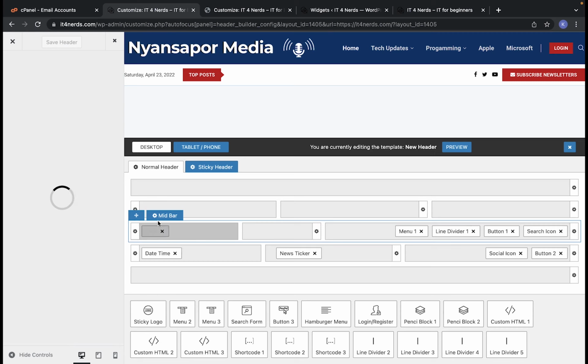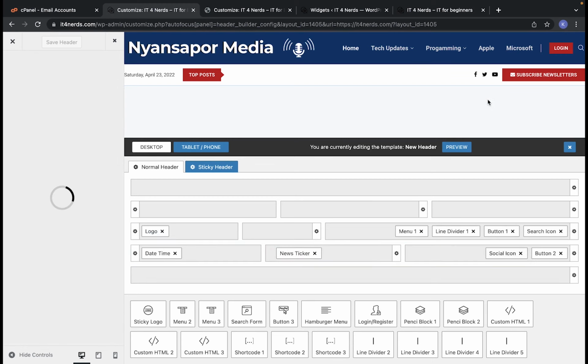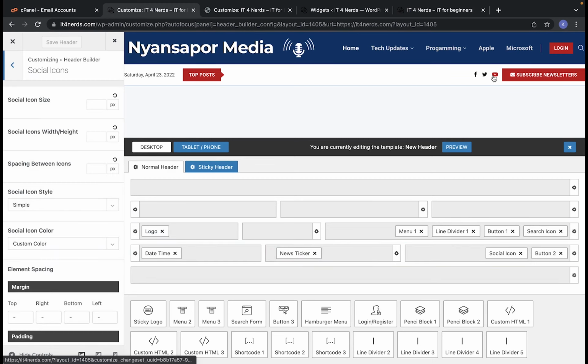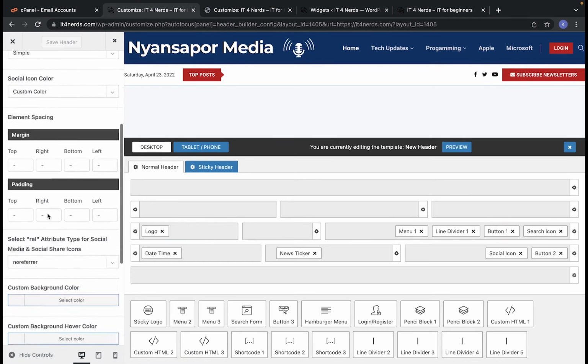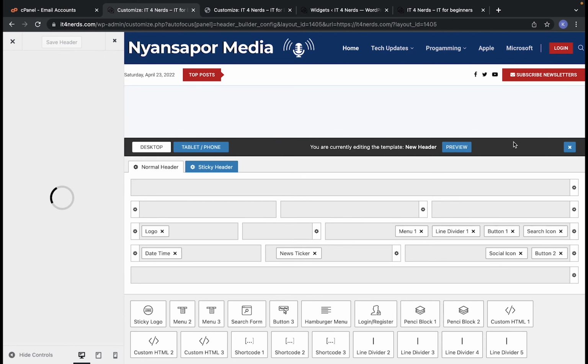Okay, social icons, that's the Facebook, Twitter, and the YouTube. You can make changes to everything. Hover color, that's when we hover the mouse over these icons, what color should come? Red. Okay, button 2, what is button 2?